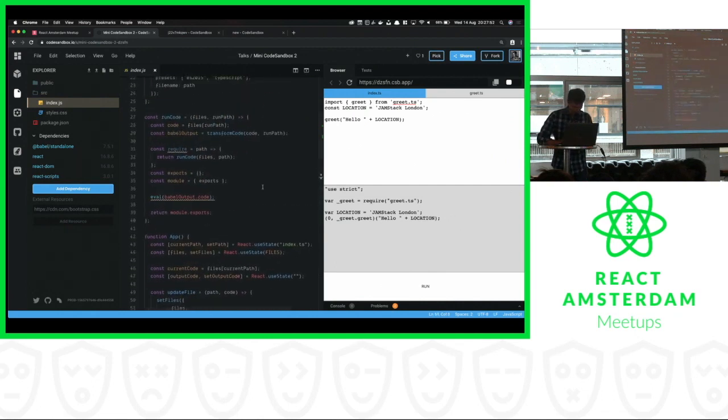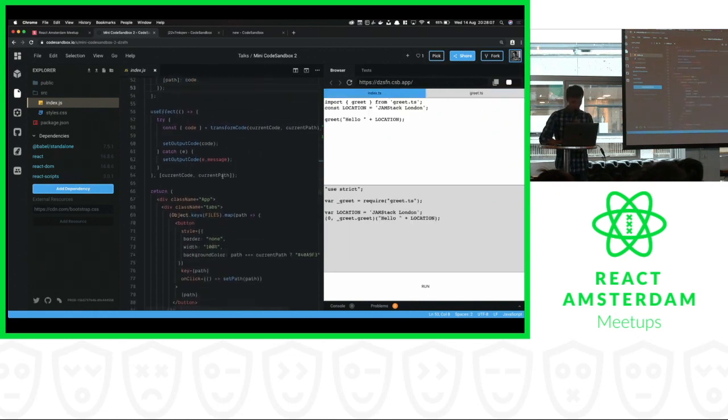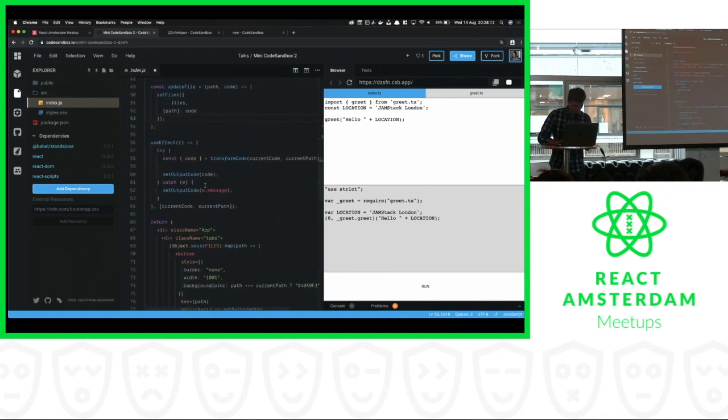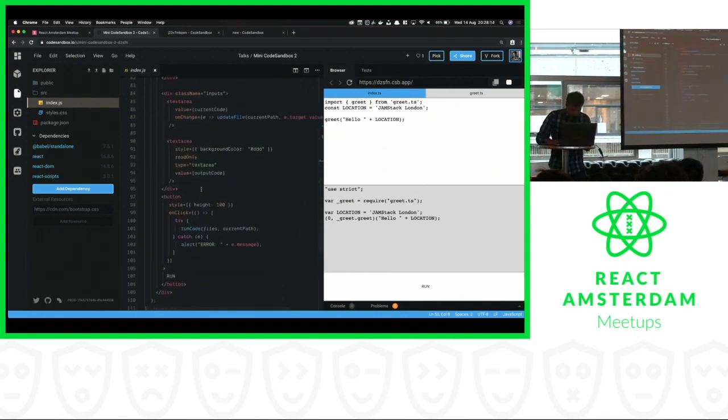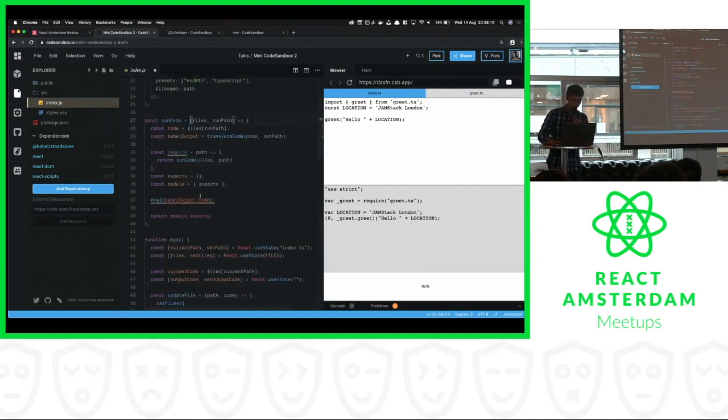So this is it. It's a bit different design. I didn't use Sketch this time to map it all out. But how it works is, this is the source code, the top one. This is the transpiled code. And this is a file, and this is the other file. It's a React application. And what I want to mostly cover on how it works is, it's also using hooks. I am very modern. And what I want to cover is run code. So run code, this is everything that was done to make the code evaluate.